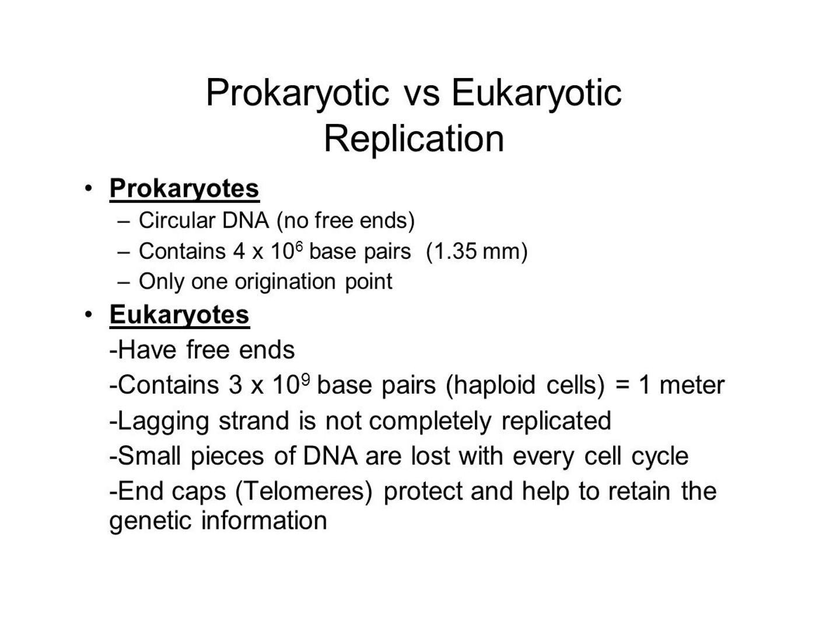All right, let's just compare and contrast our prokaryotes with eukaryotes in replication. The prokaryotes have circular DNA. What is that circular DNA? You should already know this. Those are your plasmids. You can see it's much smaller, and it only has one origination point, meaning there's a beginning and an end. With eukaryotes we have free ends because it's linear, it's not circular.